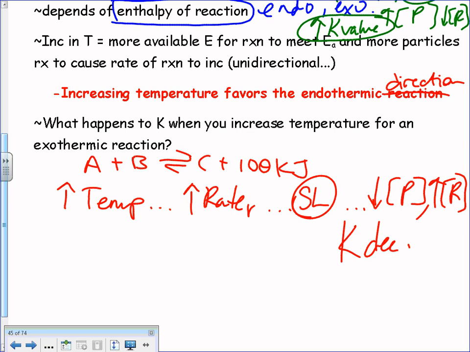So it's a baby step, right? And I know you can go be like, yeah, increase temperature, shifts left. And you probably immediately can also determine that K is decreasing, but I want to give you some stepping stones if you need it. Okay, let's draw a graph and let's do a practice example. I think we'll be good here. Give me one more second.